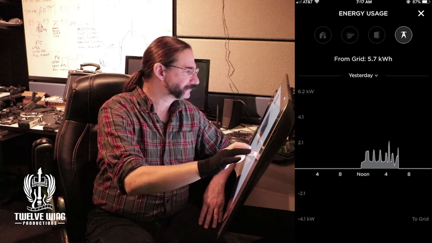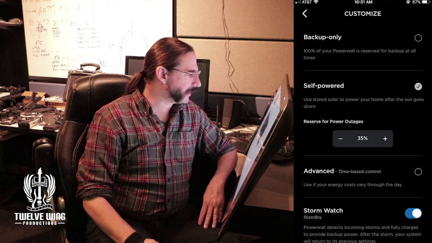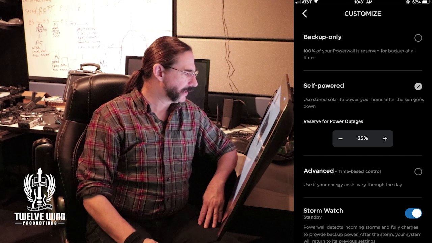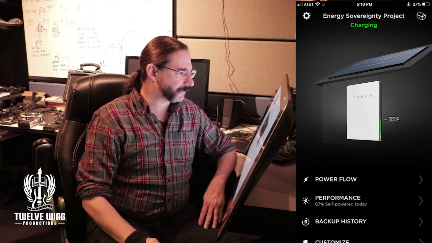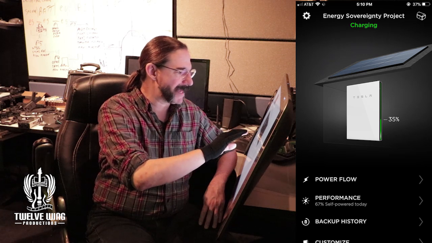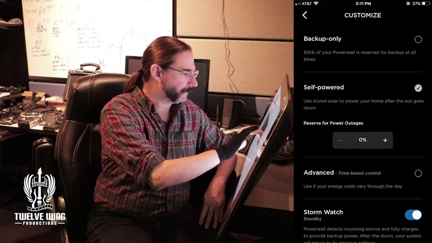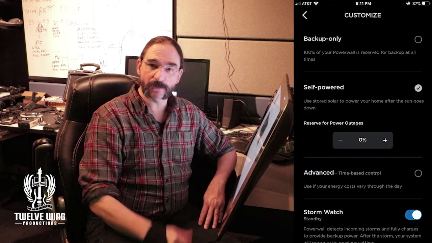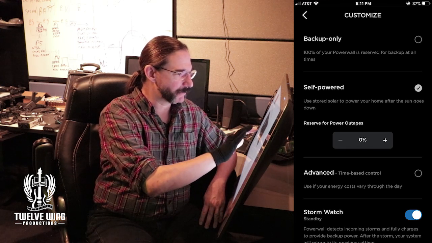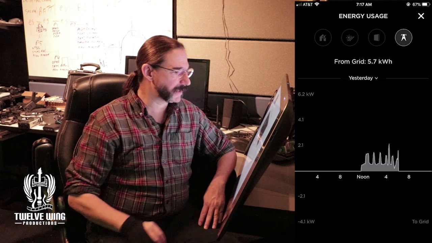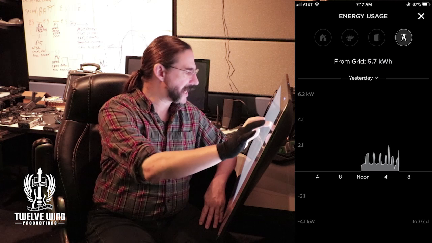And so here's the sequence in order. This is 10:30 in the morning when the system was set to 35%, and this shows around 5:10 or so when it actually met the reserve that we'd set. And then following that, we set the system to 0% reserve. And then the result of that was what you saw here, which is that energy use for the day.